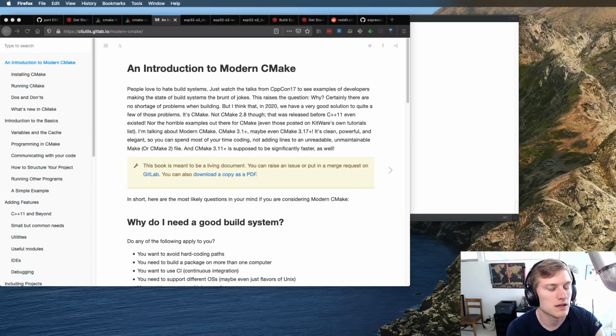What I found is that around 2017 there was a shift in how people use CMake, which I think I ran into before then but did not look at subsequently. This modern CMake movement started with some talks at CppCon 17, and some really good best practices were established after that.